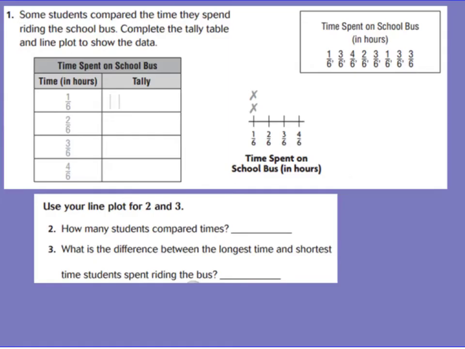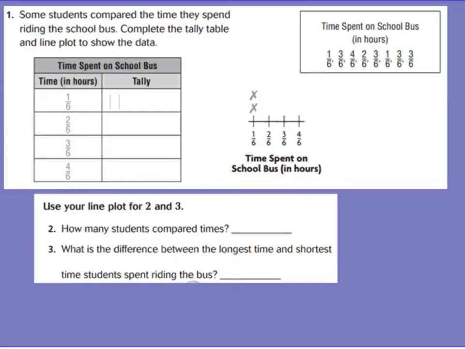Now we're going to practice making our own tally chart or tally table and line plot, and we're going to use fractional data. So the numbers that we're going to use are going to be fractions to make our tally table and to make our line plot. So let's read the question. It says some students compared the time they spend riding the school bus. Complete the tally table and line plot to show the data.